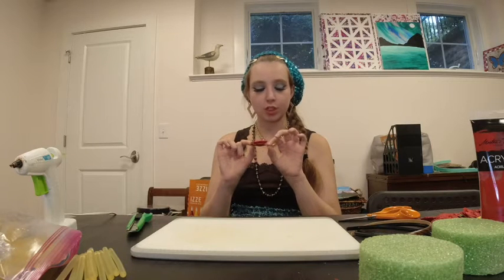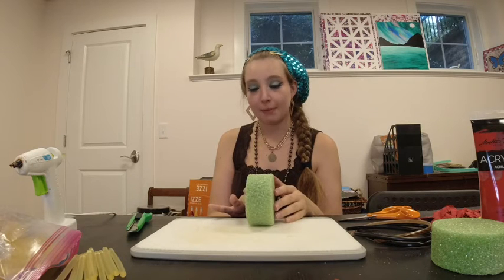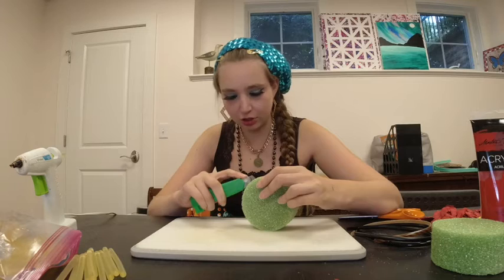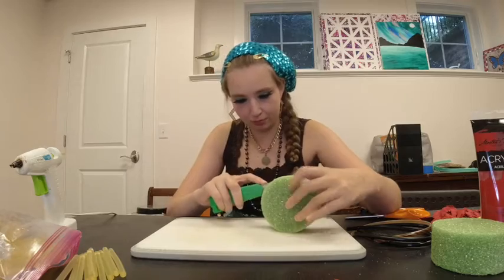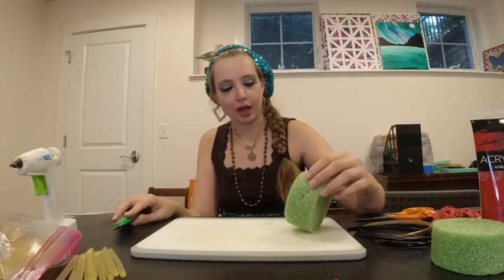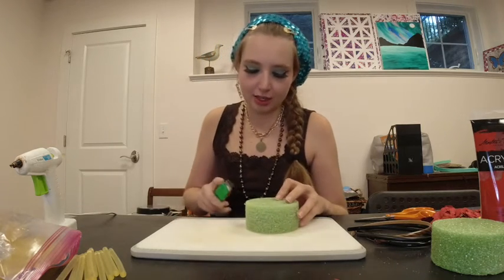First step of executing my plan: I think I'm gonna cut these in half because I don't need them to be as thick as they are. So we're gonna use the exacto knife and try to cut this in half without hurting ourselves — it shouldn't be too hard considering it's foam. I just jumped right into this project. Okay, what we're gonna do is carve them into bear ears. I think I'm gonna take off the bottom part.